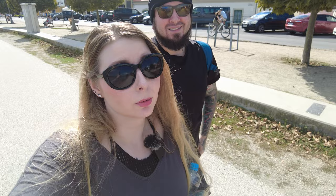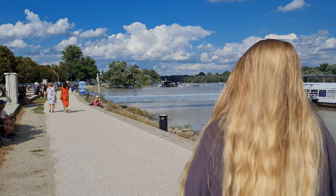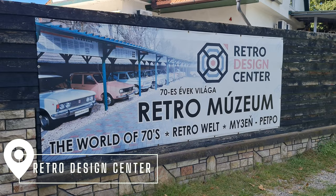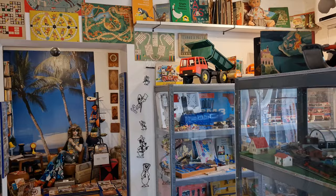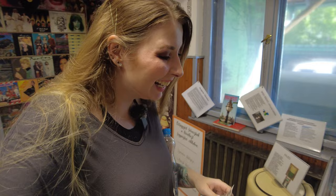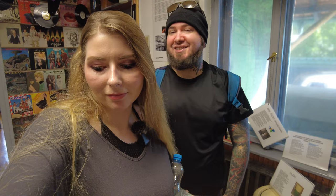We're strolling along the Danube River right now because Szentendre is actually right at the river, which is beautiful. We're on our way to the Retro Design Center, a super cool vintage retro museum. Now we're inside — it's a super cool place with all this old school stuff. For example, a bunch of cameras from the 70s. Apparently they're showing mostly stuff from the 70s and 80s — cars, electronics, toys, kitchen stuff, everything. If you're into vintage and retro, this is heaven for you.